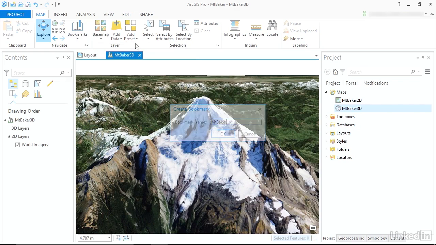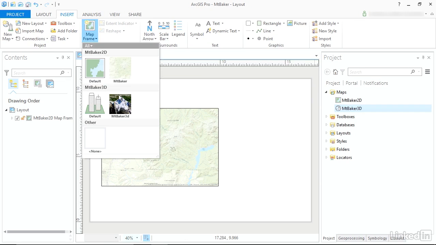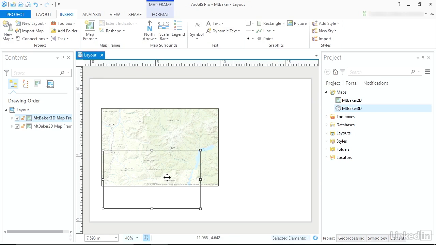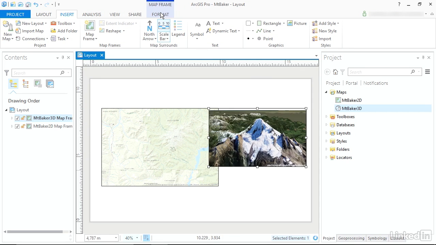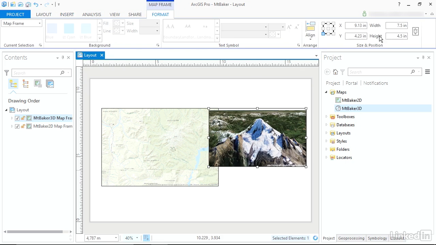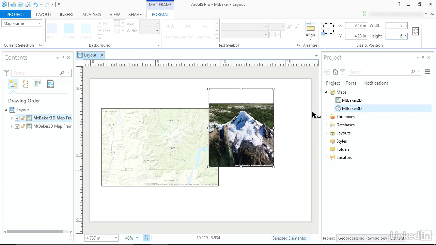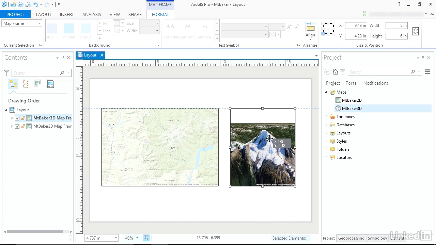3D. Great, now we can go ahead and close our scene, come back over to our layout and add in that 3D layer and not have to navigate in there. That'll make it a little bit easier. Let's go ahead and drag and put that into position. I'll move it over here to the right-hand side. And once again, on the Format tab, we'll set the height to 6 inches. And the width, I'll just make it 5 inches wide. We'll move it into position and drop it right about there.